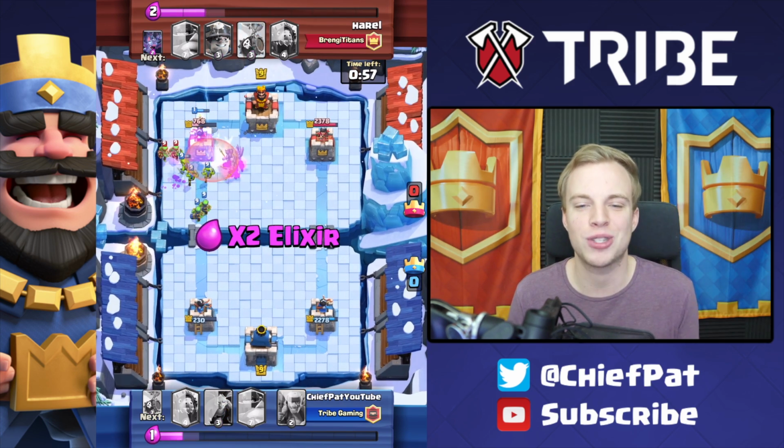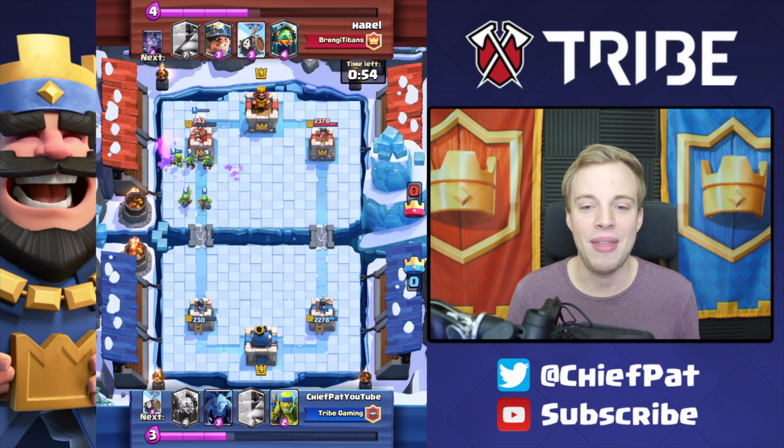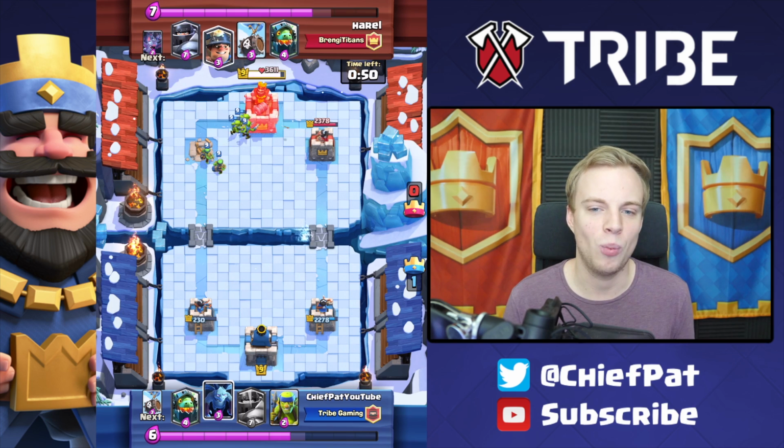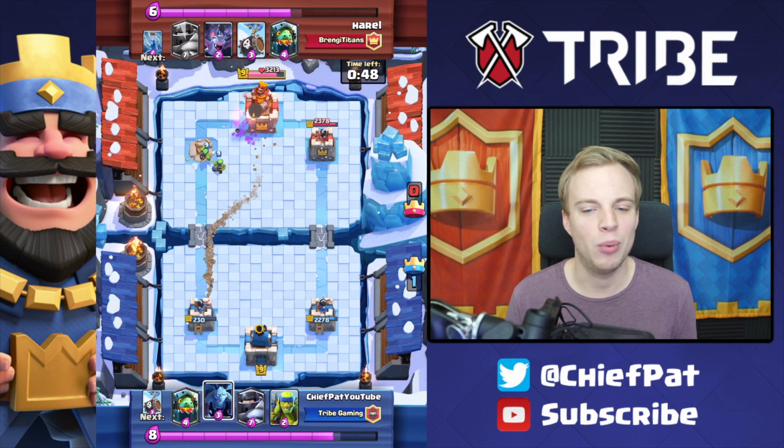We have our zap right now, so we can zap down his Spear Goblins, and that's going to be the end of his tower right there, and that's exactly what we needed. He used his zap on offense. We had our zap for our offensive push, and we ended up stomping him out.